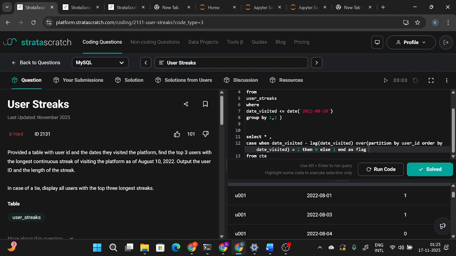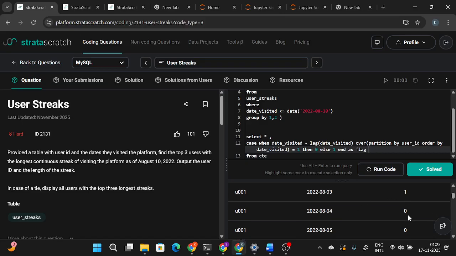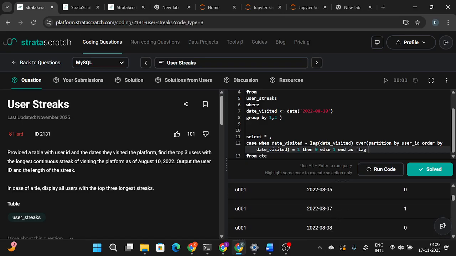That's why we made this 1. Now, he visited on 4th. The same streak is going on, so here it is 0, 5th, 0. Now 7th comes. The streak got broken again, so here it is 1.